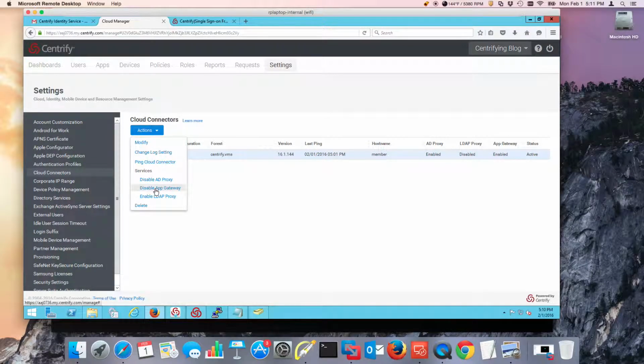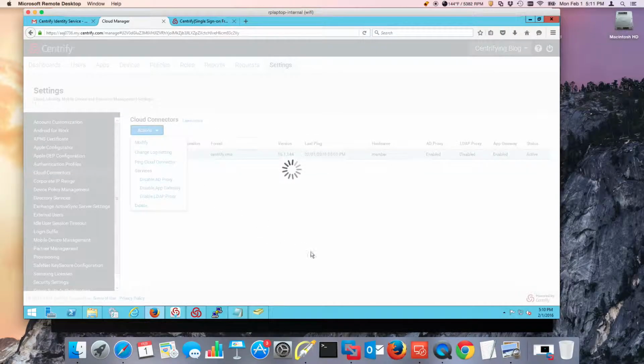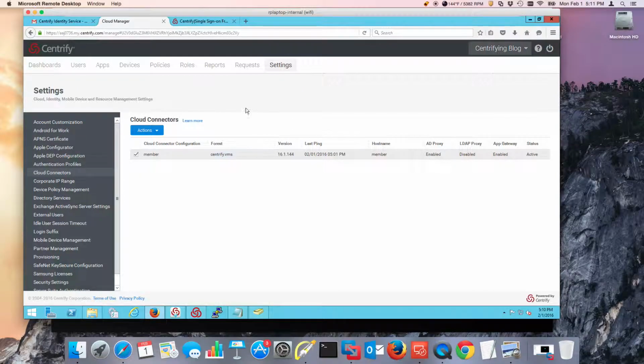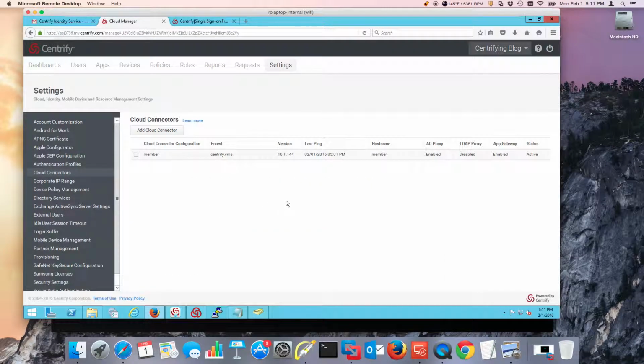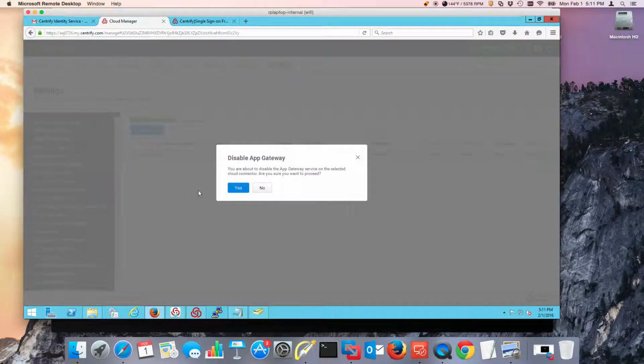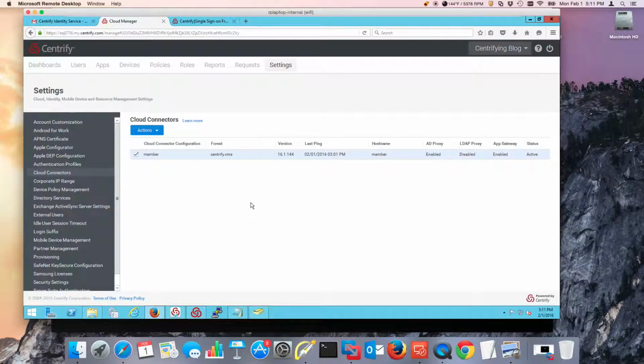And I'm going to disable also the app gateway, which is not needed either. So I'm basically only enabling the AD proxy because the rest is not something that I need. This is going to take a little while to actually reflect here, but after a while, what you'll see is that the cloud connector only has the capabilities that are needed for this test. So let me continue to disable the app gateway. Yes, and this is going to disable the app gateway.